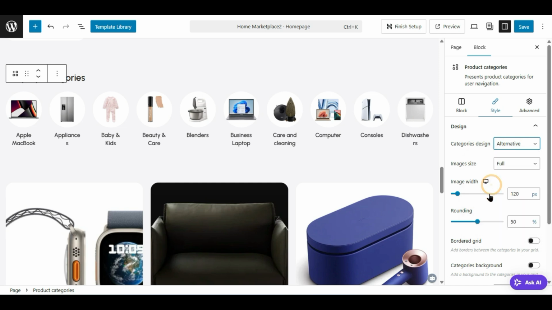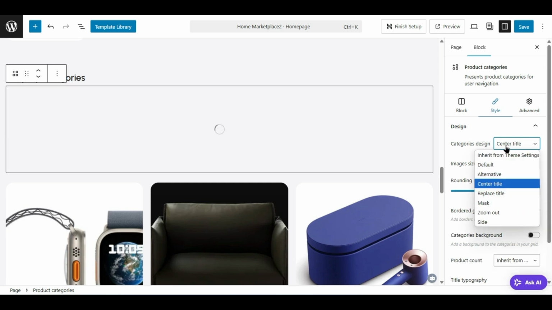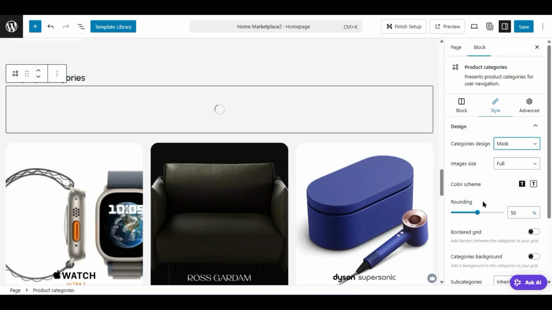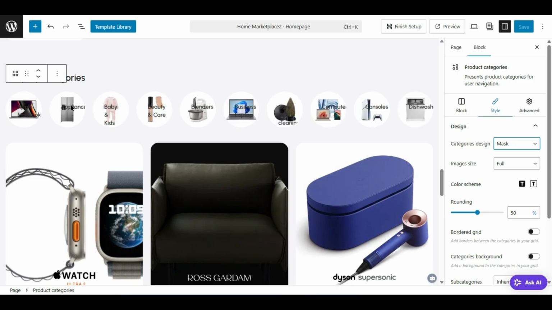Center title, the same way we did earlier. Mask, you can try out the mask option, and you can make it a little bigger. Okay, so I want to keep this one, but I want to make it a little bigger.